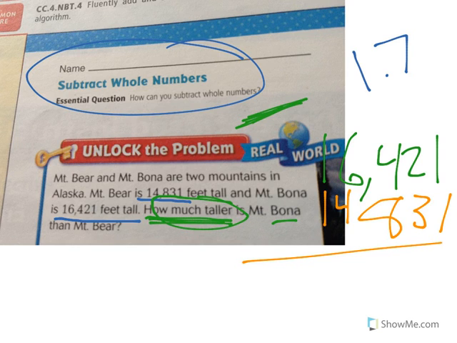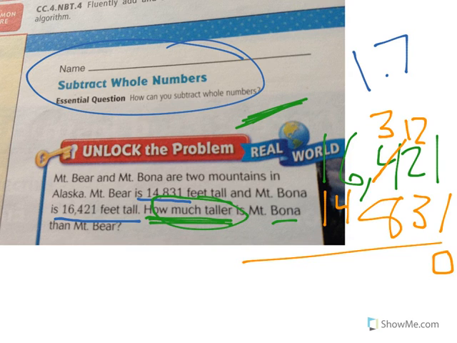So 1 minus 1 is 0. 2 minus 3. I can't take 2 and minus it by 3. If I look at this in another way, I can't have two things and give it to three people evenly. And so I have to come over to my friend number 4 and borrow from number 4 and take away one group. In this case, it'd be a group of 100. We take away a group and write a 3. And because of that, I'm going to add a 10 to that 2 and make it 12.